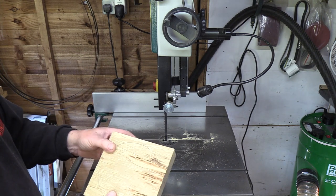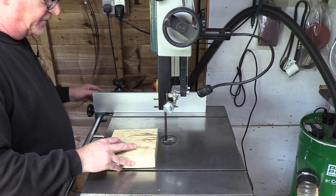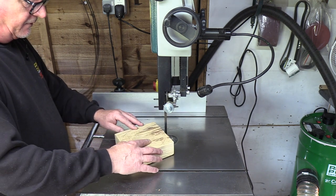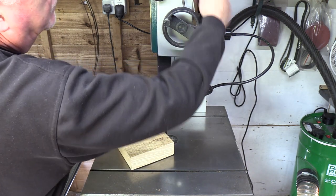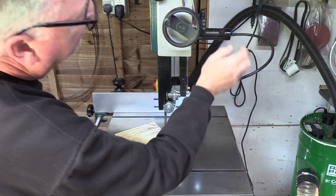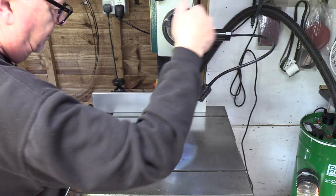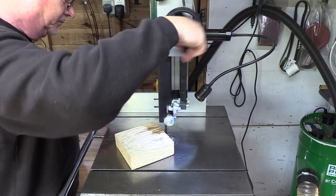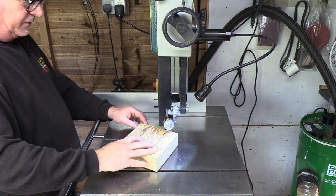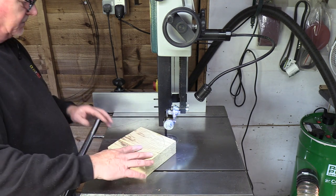Again, this is something with a bit of spalt on it, so you need the extractor on, and ideally with something with spalt in it, you could do with a face mask or something. I'm going to put my light on this time just to work over the top of it. There you go. And I need to bring the guide arm down. I want to leave enough space that I can see clearly through the actual job. I've got enough room under the guides.